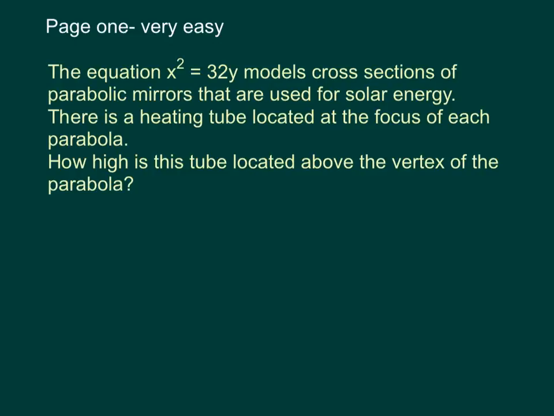So let's look at page one of the packet. Our problem gives us an equation, x² = 32y, modeling the cross section of a parabolic mirror that's used for solar energy. So in this case, instead of a light source, it's a heating tube at the focus, and that way all of the heat is just going to go straight out the front. We want to know how high we should locate this tube above the bottom of the parabola, so that white line, how tall is that?